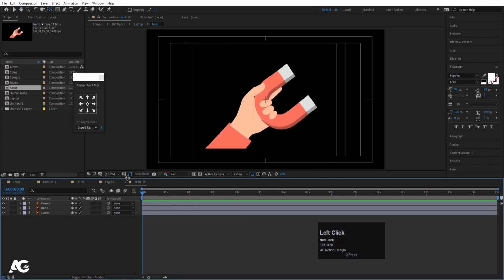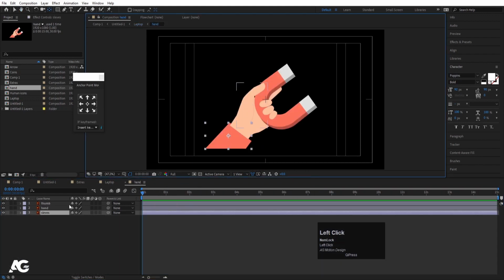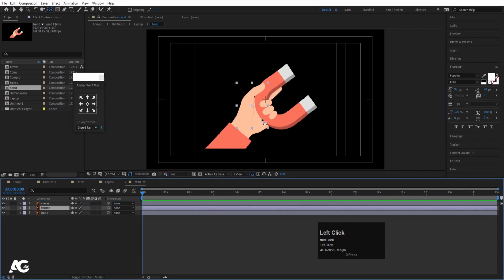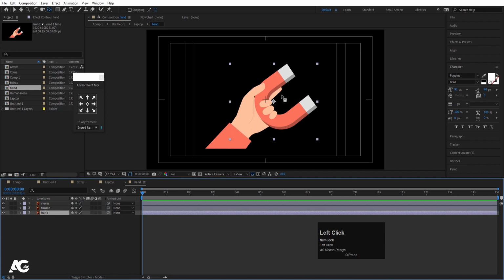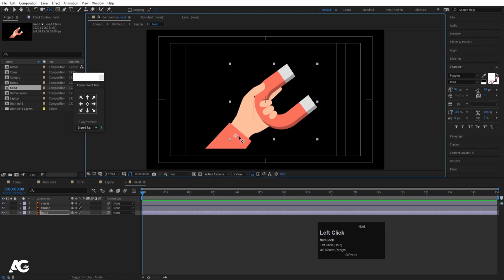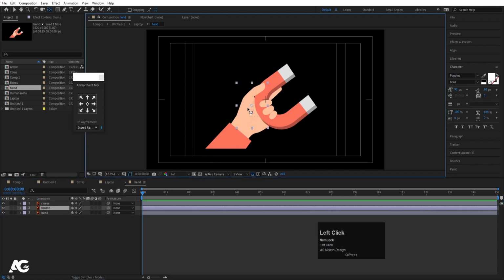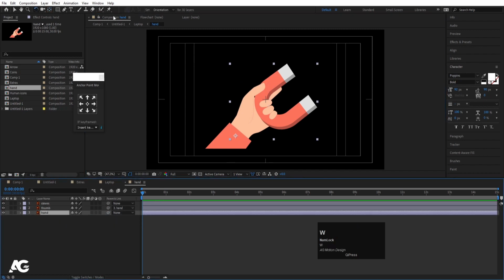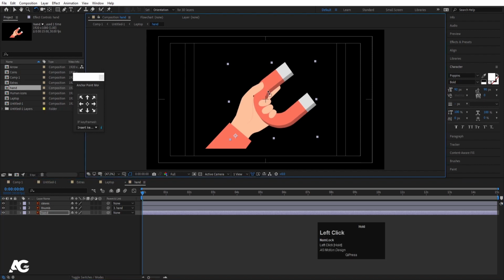Then double click to open this. We have the sleeves. I'll bring this at the top like this. Select this hand thing over here and bring this anchor point over here. Then select this thumb, bring the anchor point over here, and we will make it apparent with this hand. Now select this hand, hit W to enable your rotation tool. Initially let's rotate it like this, press R for rotation.